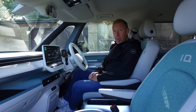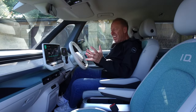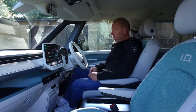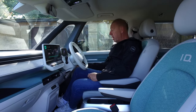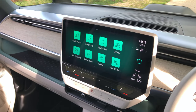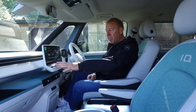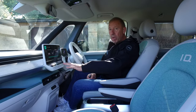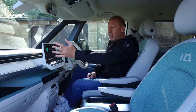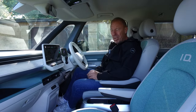As standard with the VW ID Buzz, you get keyless entry and a stop-start button — not really ignition since there's no engine. You put your foot on the brake, push the button, and everything fires into life. There's a lovely 10-inch TFT touchscreen, which is very VW. The only thing I'll say is that at night, the physical buttons for volume and heating controls aren't lit up, so you have to memorise where they are, which can be a little annoying. The screen itself is really easy to use for climate control. I'm keeping the aircon off to preserve as much battery as possible.